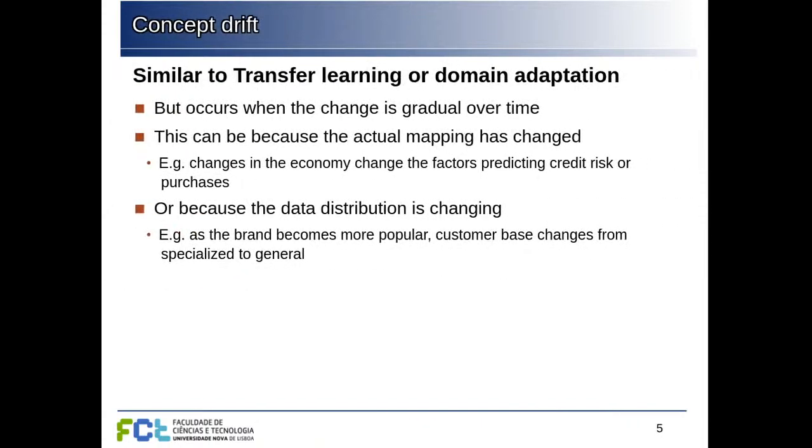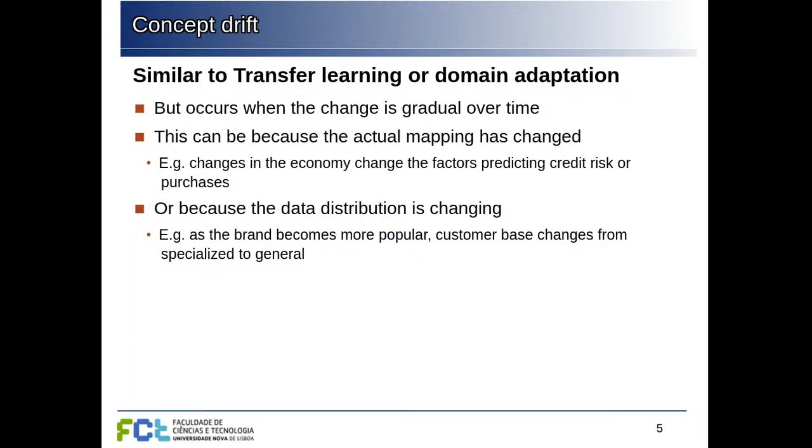Another problem that may appear, and it's similar to domain adaptation, where we have to do some kind of transfer of knowledge from one case to the other, is when there are gradual changes over time. This can be because of changes in the actual distribution of the data, or in the relations between the data and the desired predictions that we want.